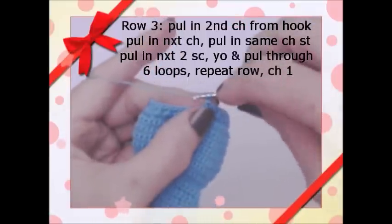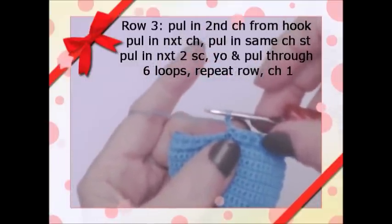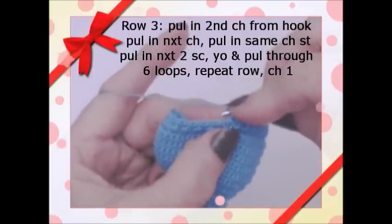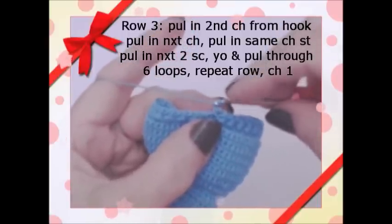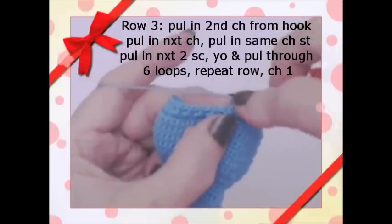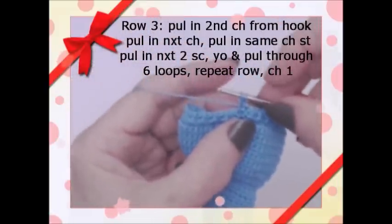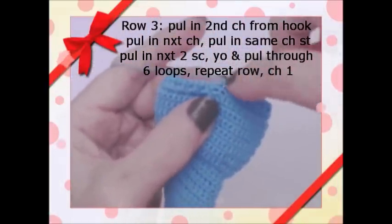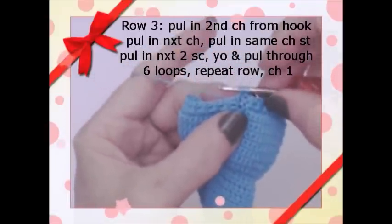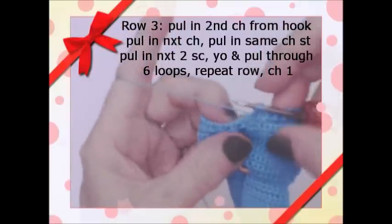and you're going to pull up a loop like that. So you have 2 loops on there now. Then you come down in the next stitch. It's kind of hard to see. You just come down. Okay, so you pull up 3 loops. Then you'll come down in the same stitch. So you have 4 that chain was in.